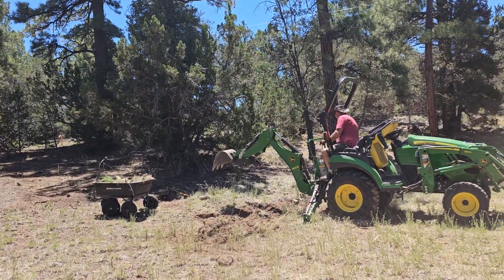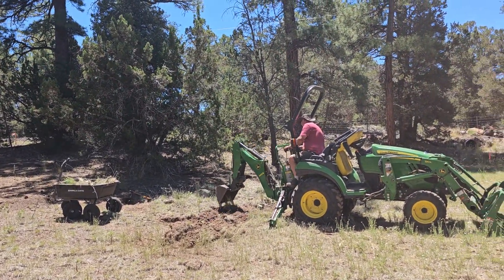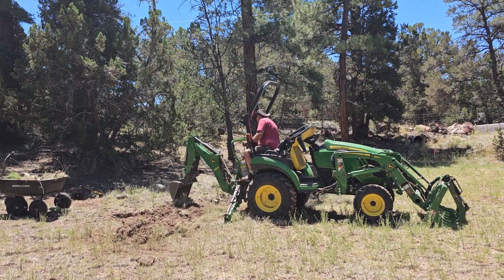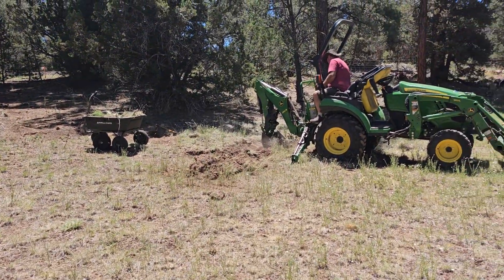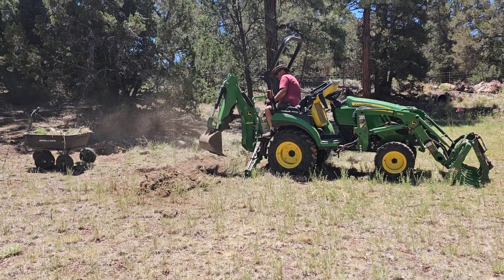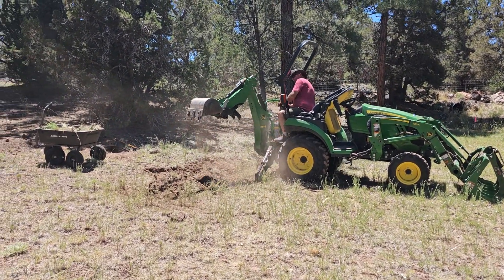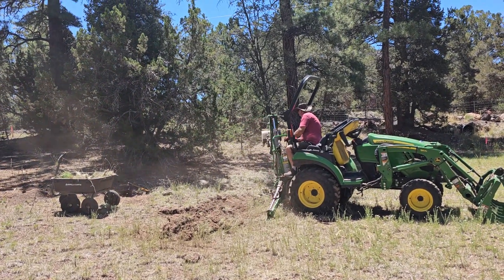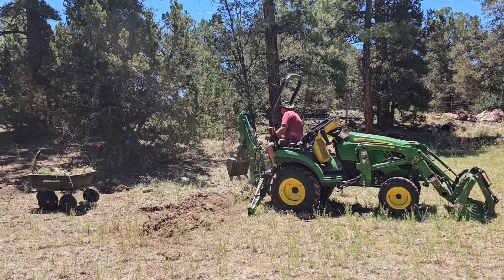It's a beautiful day to be outside working, so we're going to continue planting our cactus. Then we're going to hook up the new mower deck to the tractor that we bought last summer but haven't used yet, and we're going to mow the back 40. I might also get the shutters on the other side of the house painted today. We'll talk to y'all later — and Ralph, today is Saturday July 8th and it is your birthday, so happy birthday to Ralph! Bye everybody!